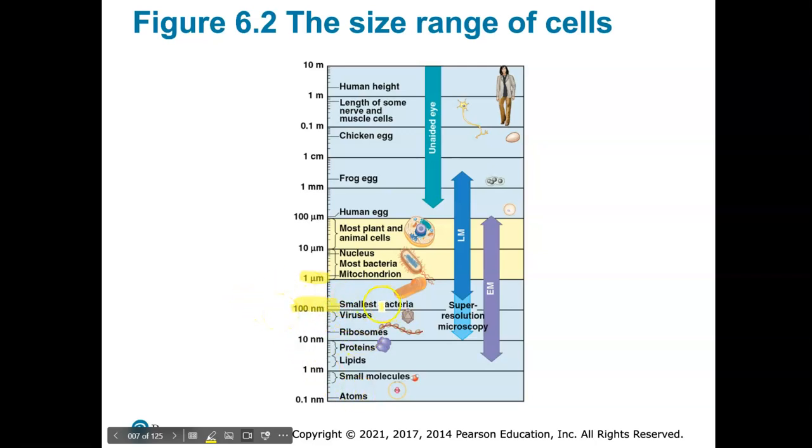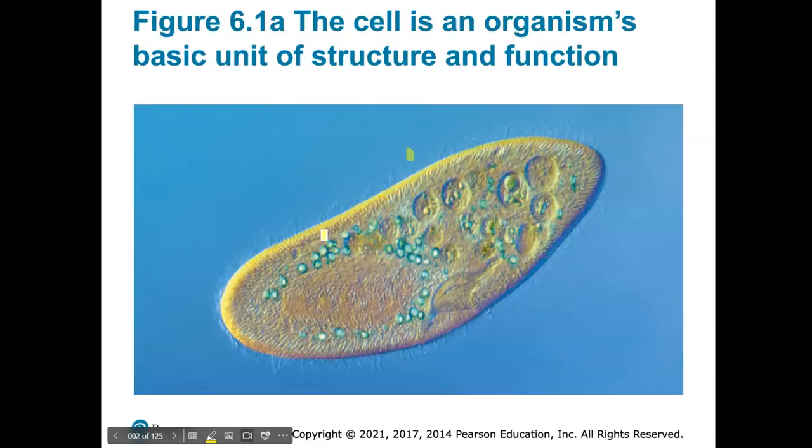Viruses are smaller than bacteria. Some bacteria are the same size as your organelles called mitochondria. Most bacteria are in this range, and then most plant and animal cells in this range. So most of the time, if we go back to our paramecium and our dot, the dot is representing a bacterial cell, which is a prokaryotic cell. And prokaryotic cells are much smaller than eukaryotic cells, like the one that forms this paramecium. So it can be somewhere between 100 and 1,000 times smaller.